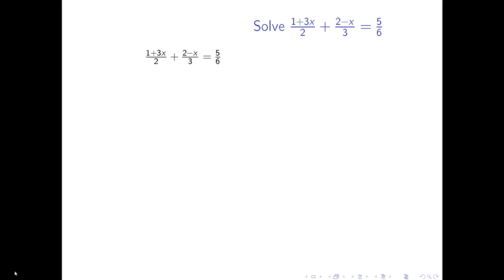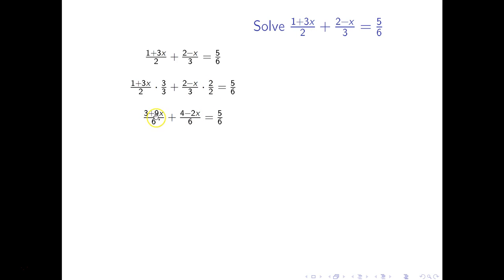All right, welcome back. As you work through this, there's actually two different ways you can approach this. The first way is I can just try to add things as they are. So I can look at these first two and say, okay, I want a common denominator. The common denominator is 6. So I can multiply the first one by 3 over 3, this by 2 over 2. If you multiply, again, I'm distributing to each term. 3 times 1 is 3. 3 times 3x is 9x, and so forth.